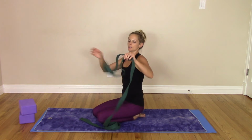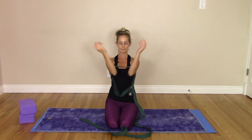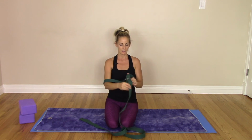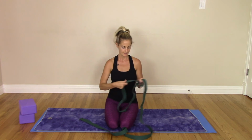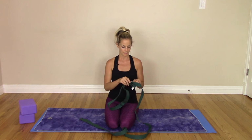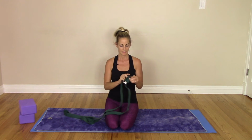Okay. You're gonna take your strap and you're gonna bring it shoulder distance apart. Okay, so we wanna take it around our body and get it in shoulder distance apart.